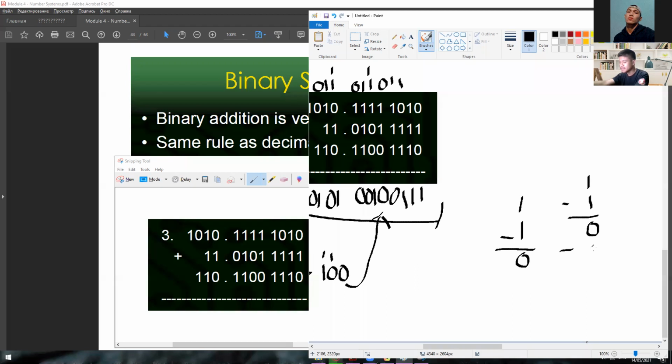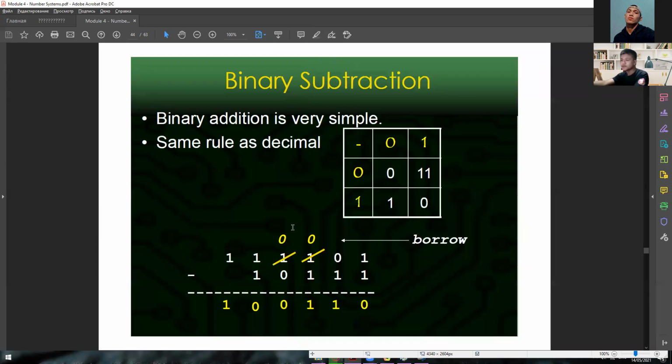But then again, there's another negative 1 right here. So 0 minus 1 cannot be done. So you have to borrow from the other side. Once you borrow, it will give you 2. 2 in binary is 10. So in total, it will give you 10 as a result. You might get confused if we just keep talking about the concept, so let's have an example right away.